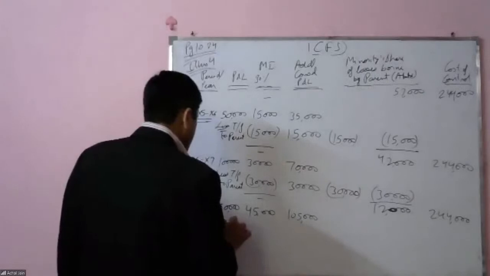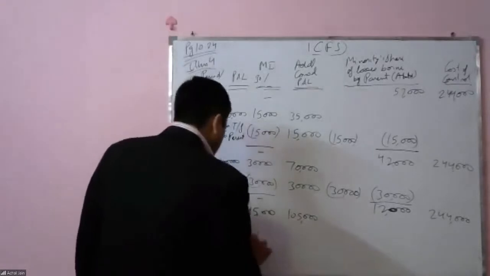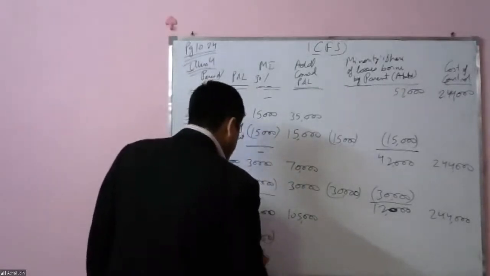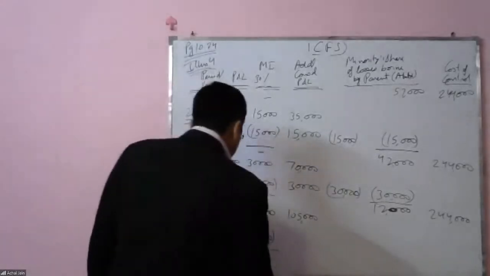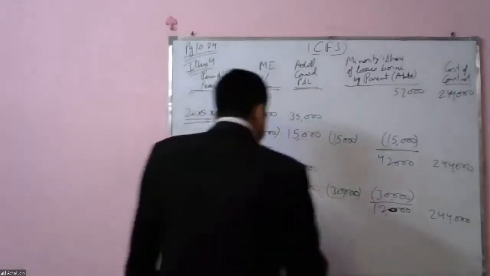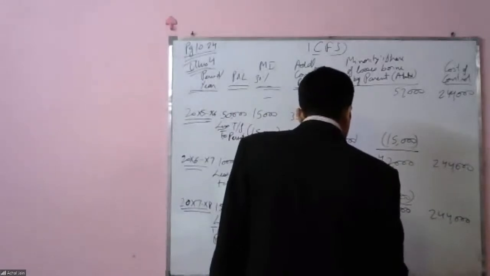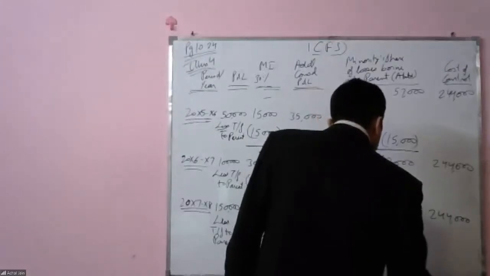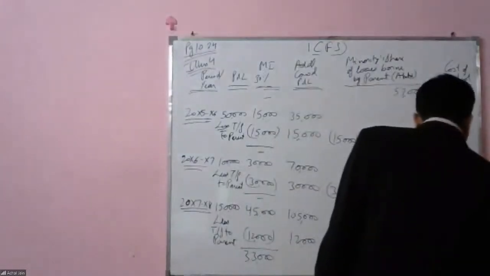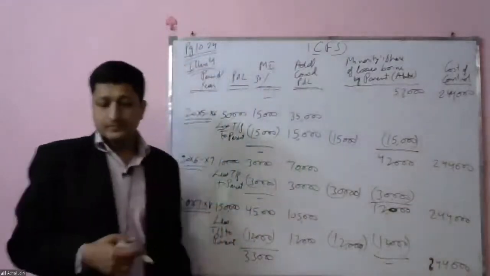Less transfer to parent. So it will be limited to 12,000 only, with which it will be left with a profit of 33,000 in this year. This 12,000 goes here, this 12,000 goes here, and this 12,000 goes here, with which this balance will become 0, and this anyways has to remain same throughout. Okay.